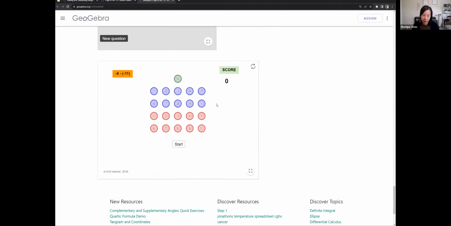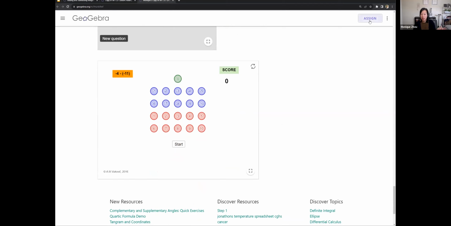So this can be fun, to embed a game in the beginning of a lesson and use it as a warm up. You can embed it towards the end of the class time and use it as a little reward. Like, you've learned all of this, now time to practice it, and it's a little fun thing to do.